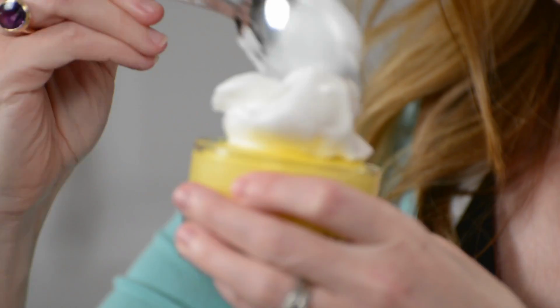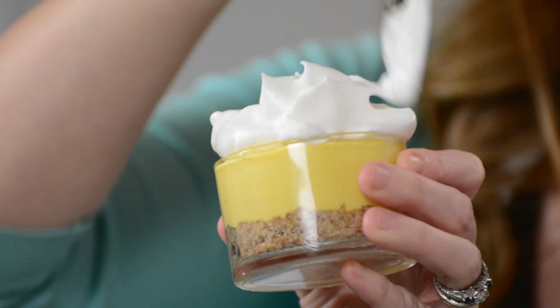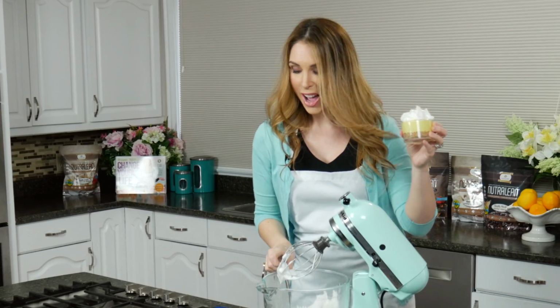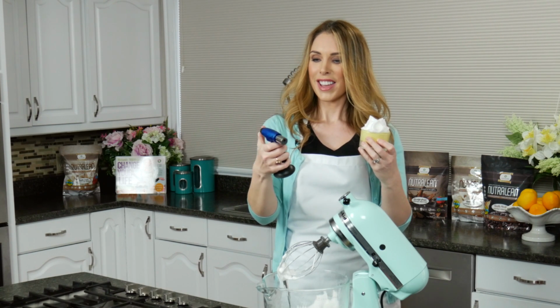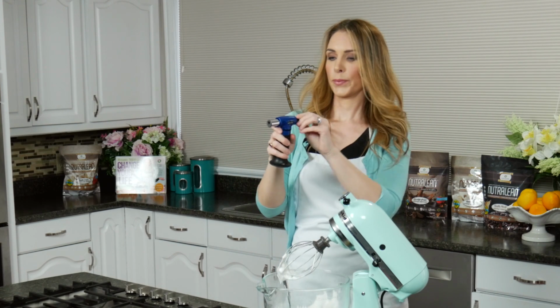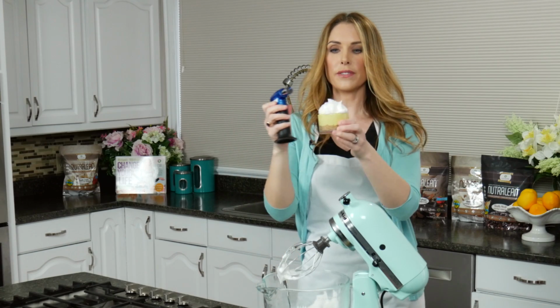Now, because this is a no-bake, yummy little treat, I'm going to show you with my little blowtorch how we're going to finish our meringue just like you really would with lemon meringue pie in the oven. The reason why we've used erythritol or Swerve is because it will actually brown for you. And I'm gonna show you with our little torch here. I'm gonna try not to burn the kitchen down. And turn this on. I need 2 hands. Push that in. There we go, look at this. We got our little fire going.